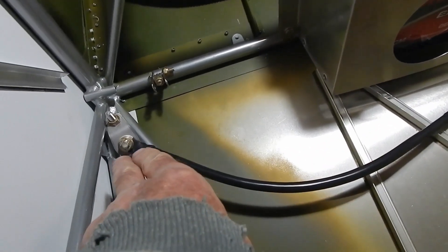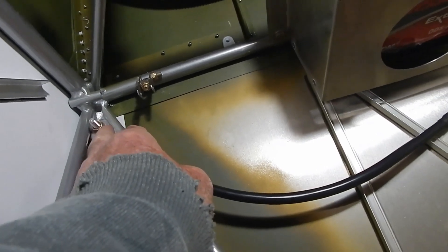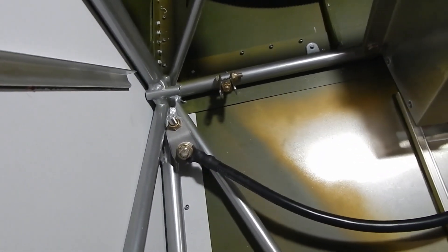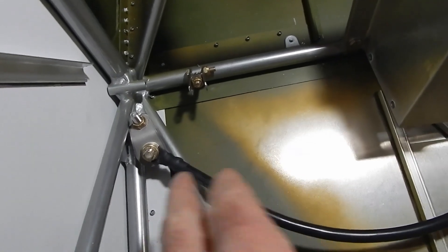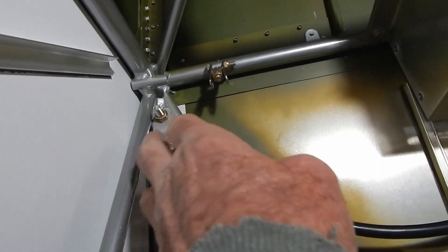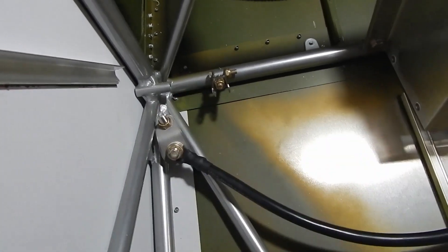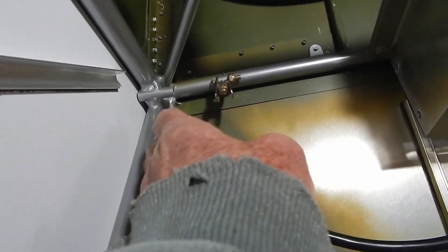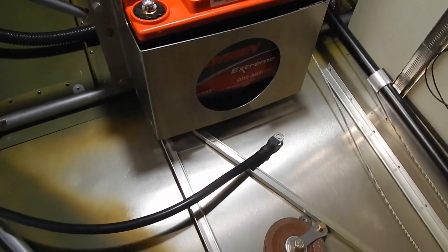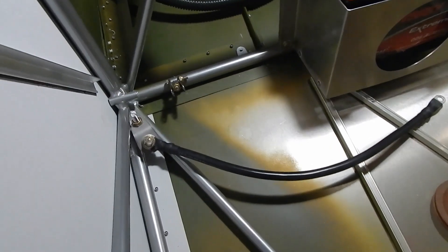The last step is to hook up this cable to a tang which goes through a bushing and comes in from the bottom of the skin underneath the plane. The tang has to get filed down a little bit — it comes in contact with this cage frame and that's a pretty tough tang, so you've got to grind down a little bit of that, and then that will go to my negative terminal. But we are not going to hook up the battery right now.